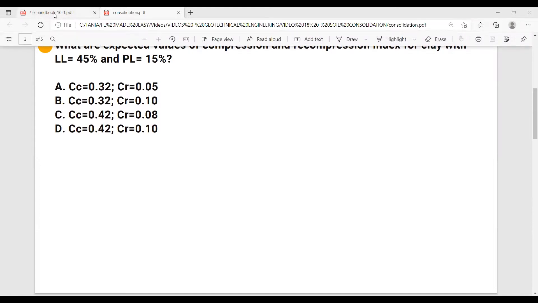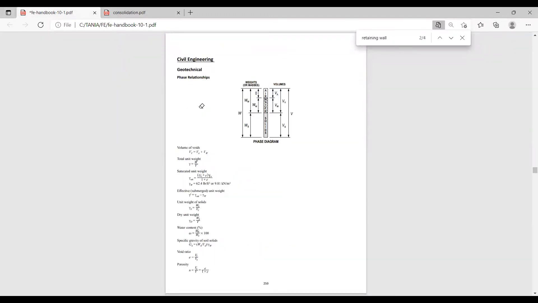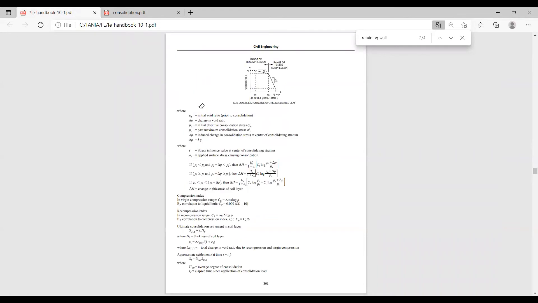Let's go ahead in the FE handbook, and the formulas are on this page. This is the beginning of the civil engineering section, geotechnical, just a few pages down, and here is the soil consolidation part. You have the formulas here, and we are asked the compression index and recompression index. We have two formulas, and obviously we have the liquid limit provided, so this is the one we're going to use.